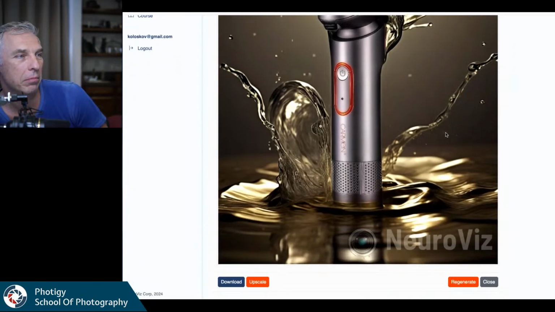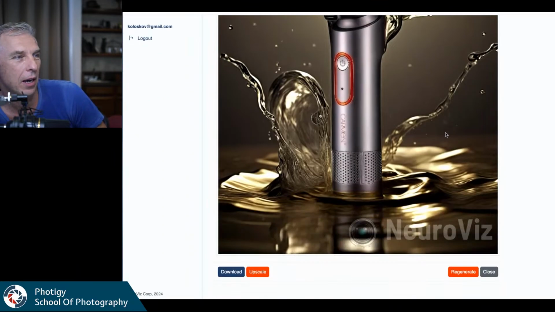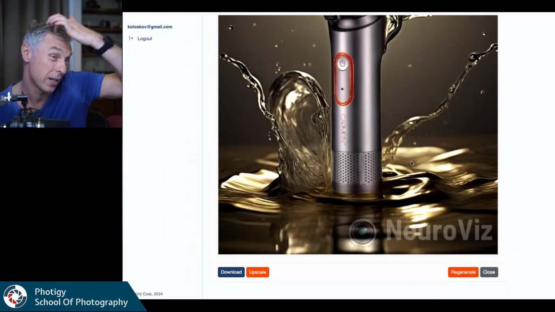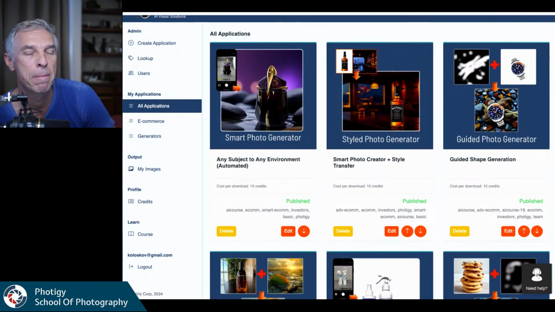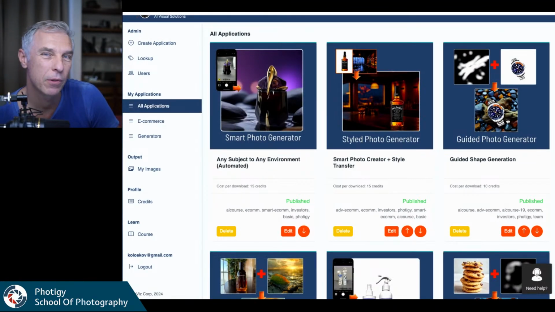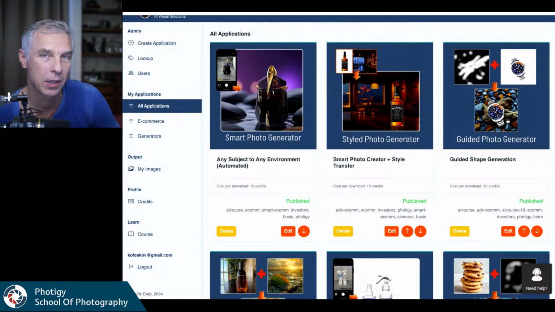Okay, so it's clear. It's a little bit strange, but at least I created the shape and it was there. So this is how I use the guided one. But it's the best for specific positioning of generated stuff on the background. Whatever you need to be there, you can just draw it and explain in the prompt and it will be there.